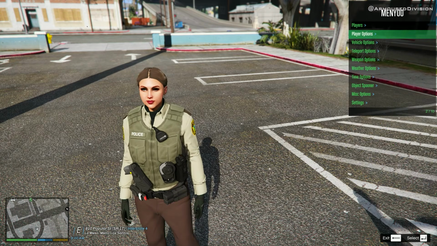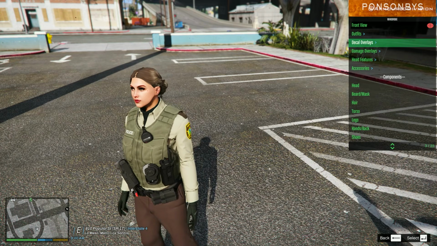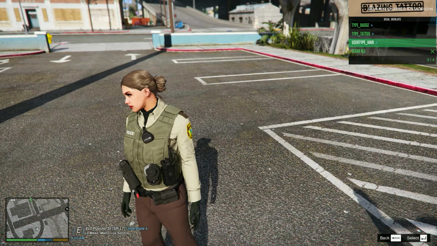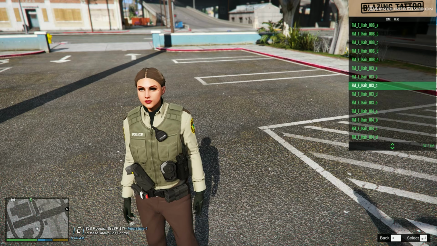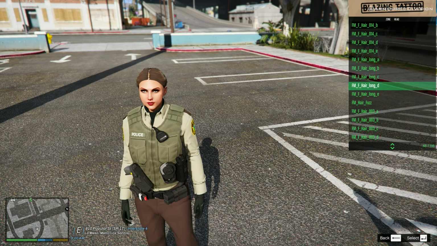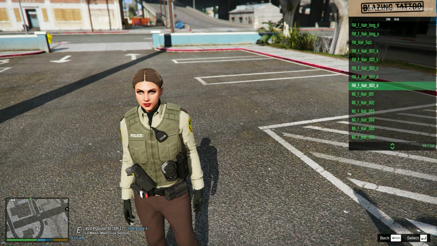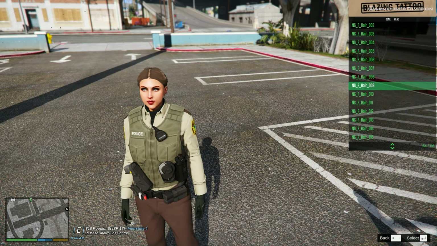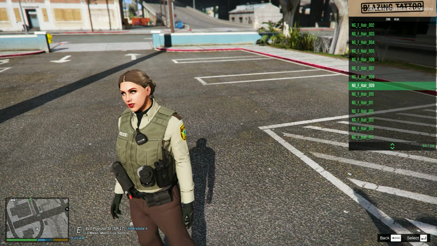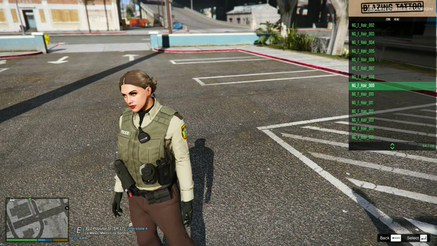Go to player options, wardrobe, decal overlays, user type hair, zone head. You need to apply proper scalp textures. For this one, I think number 64, ngf underscore hair 009.